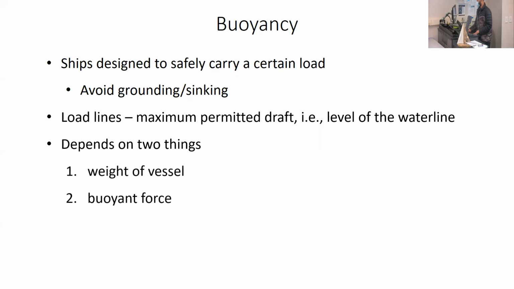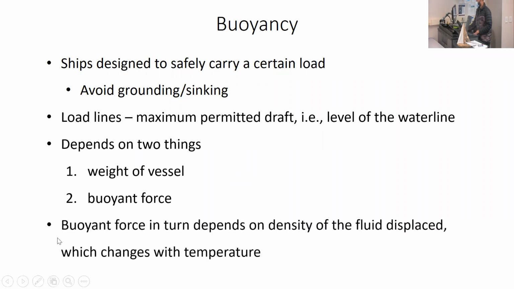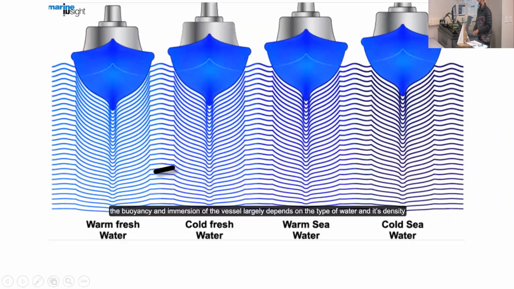Yeah, it's just the same things we just talked about. Buoyant force depends on density, which changes with the temperature. Okay, and this is the scenario that we were describing. When you're in cold water, your ship will ride high, and as you go to warmer waters, your ship will ride lower in the water.